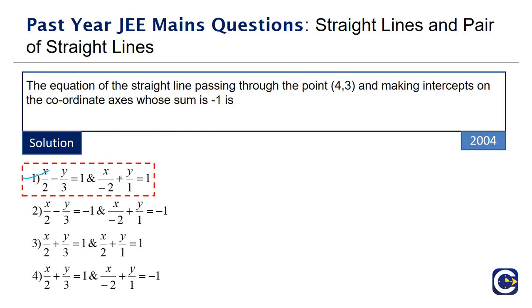This question we can even do directly with another method. What is that? By substitution, by just option verification. They give that the coordinate axis intercept sum should be minus 1. So 2 plus minus 3, 2 minus 3 is minus 1. So here it satisfies, and minus 2 plus 1 also satisfies here. You check each and every option. If you check, these two options are eliminated directly, because the sum is not minus 1.